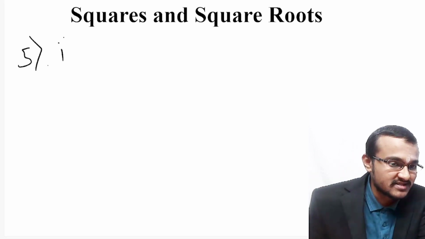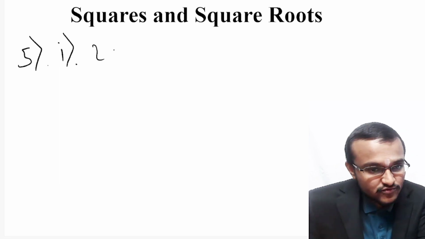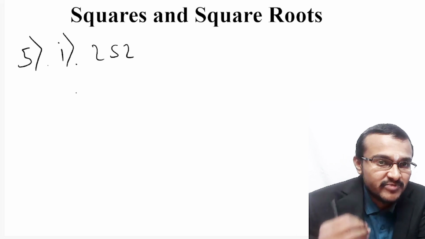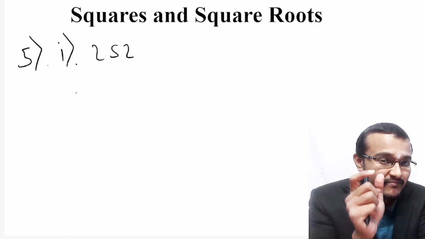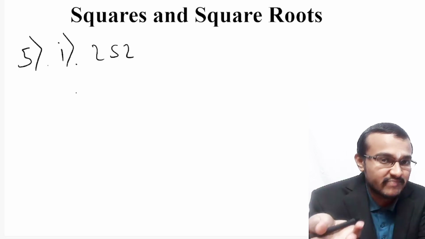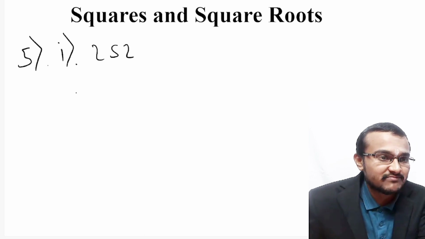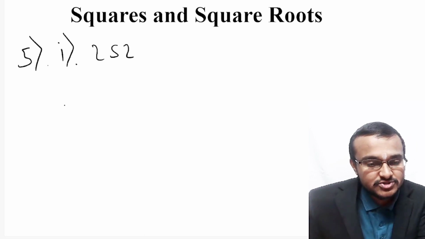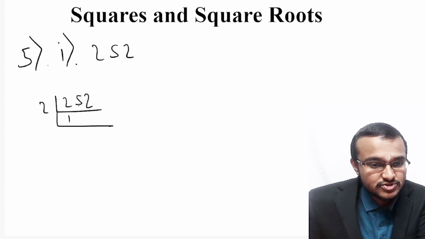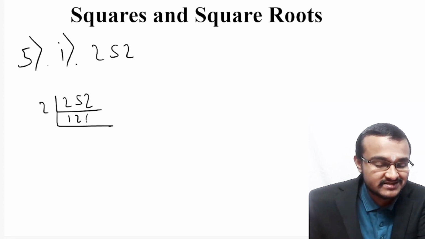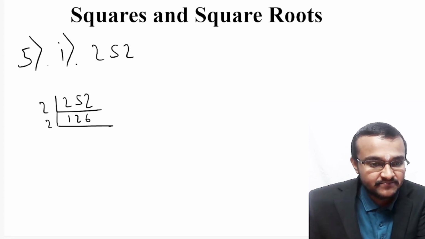So coming to the first question in this 5th question, it is 252. Again use the prime factorization method and try to find out which is the lone number which is left out without getting a pair. That number you can multiply, or let's see how it will go. So 252 is there. Let us go on taking prime factorization of this. Let us divide with 2. 2 2s are 4, 1 is remaining, 2 6s are 12. So 126 is there. Again if you divide with 2, it will be 63.